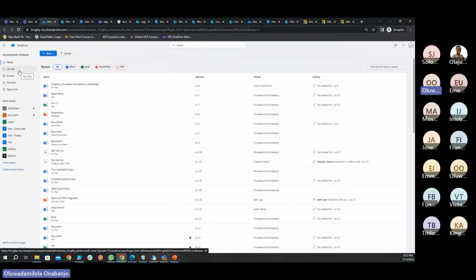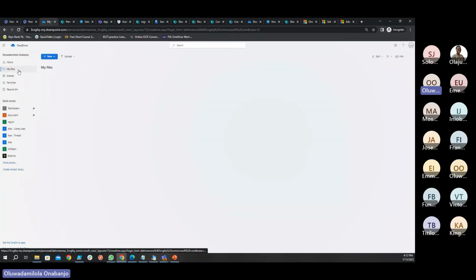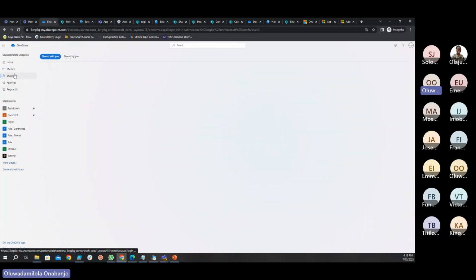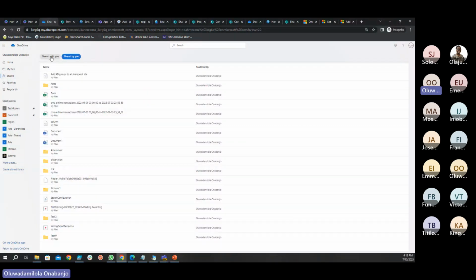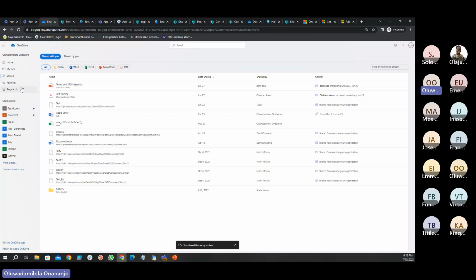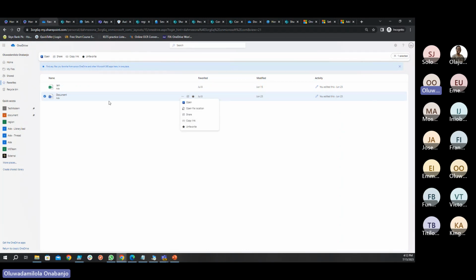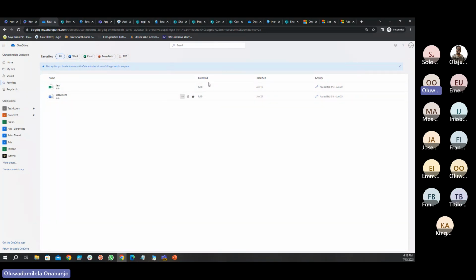For files that are strictly stored in your OneDrive, you see them in the My Files section. So basically, this is where you see all the files you've created, and some other things. You can see the files that were shared with you, and also the ones you've shared with people, and you can review that. Then there's your favorites. There's an option for you to favorite each file. So technically, the use case would be for you to have easy access to those files, because those files could reside in other 365 apps, as you can see here. So it could be other Office 365 apps, or it could still be files from your OneDrive.